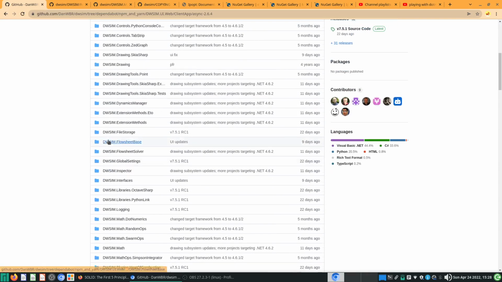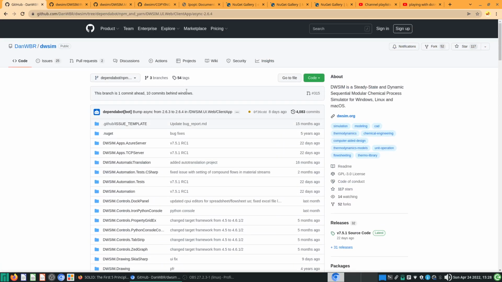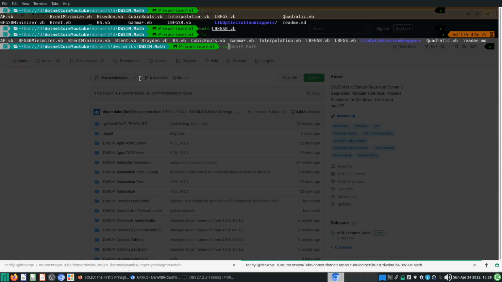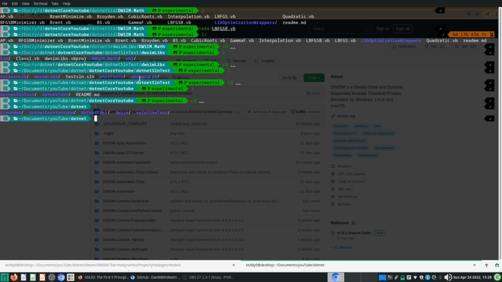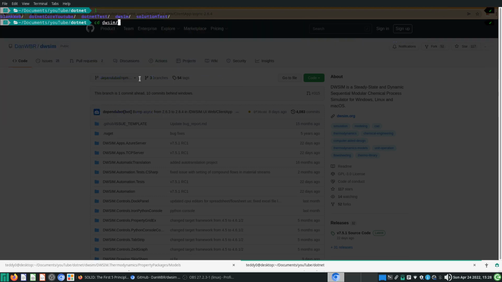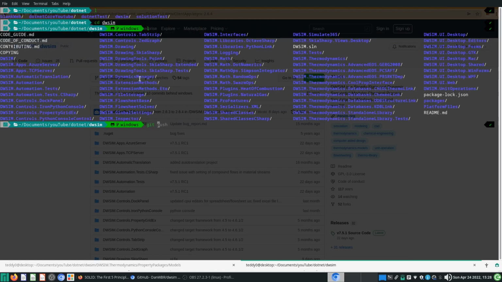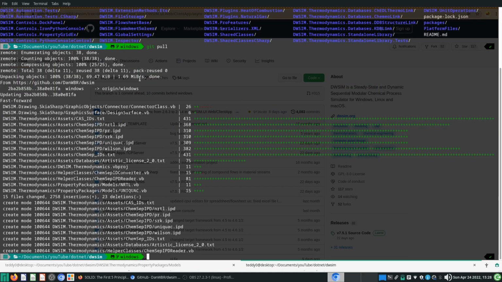Okay, so this is the DWSim GitHub. I put this inside the description. Let me go upwards. This is my experimental branch. This is DWSim. I've just git cloned it for a while. I can just do git pull because they update pretty regularly, and you can see that there are many things they do update.